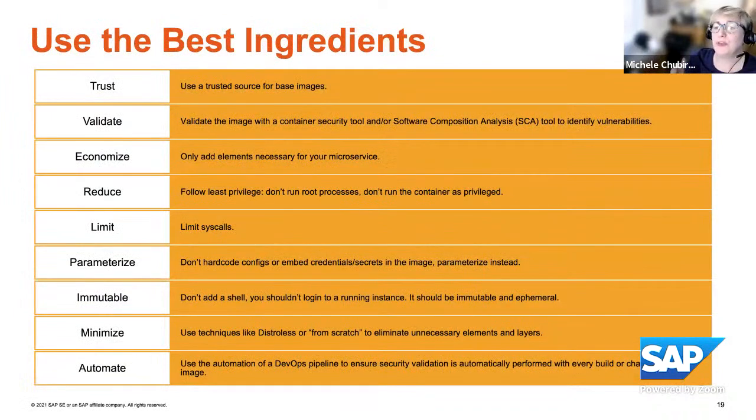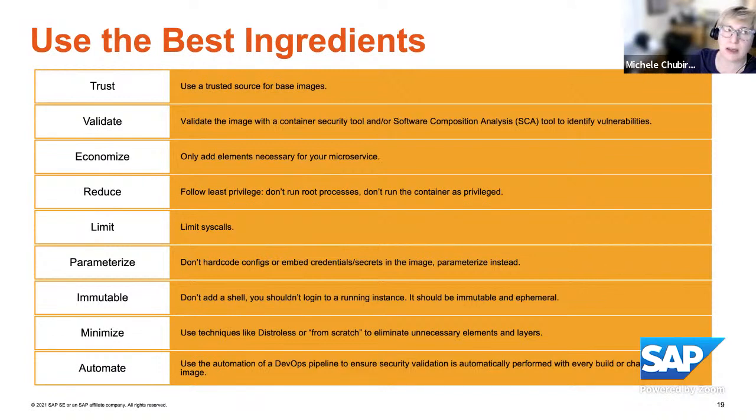Okay, use the best ingredients. That's the recommendation, right? If you do use an external source for base images, you want to use a trusted source. There are various ways you can guarantee that, but I think an important point here is to understand that you're still going to validate those. Typically, if you bring something in from the outside, the recommendation is that you want to validate it. I worked in one place where we had what we called a quarantine process.